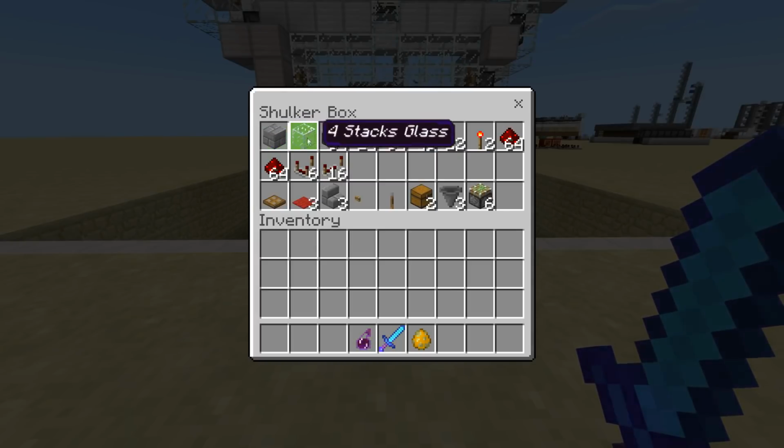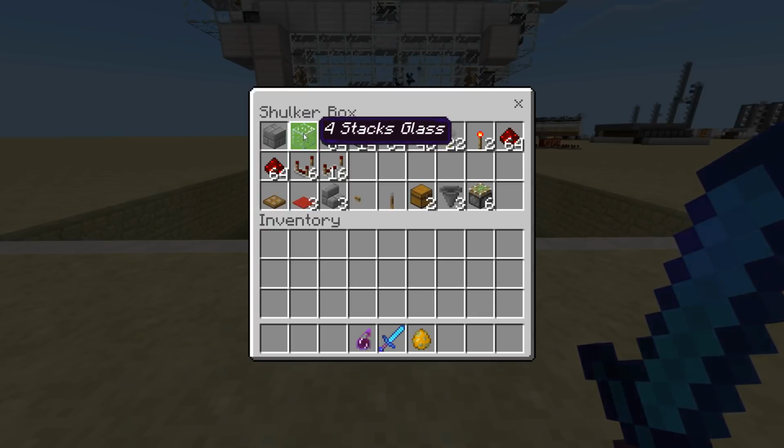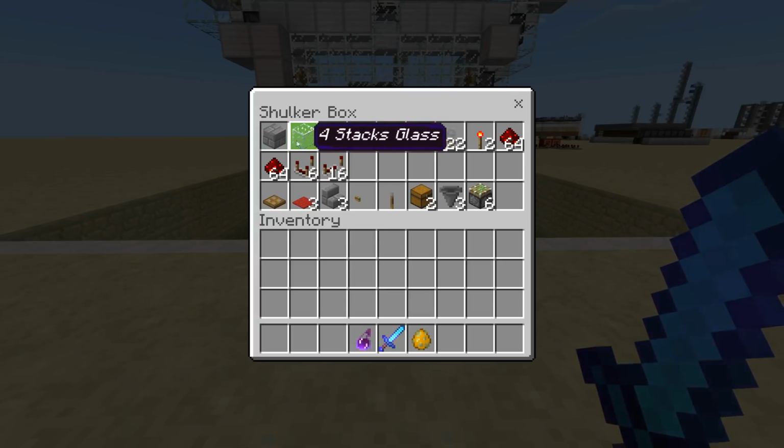If you want to be able to see into your farm, then you're also going to need about 4 stacks of glass. If you don't care for seeing into it, then first of all, you're weird, and second of all, you're just going to need another 4 stacks of building blocks.